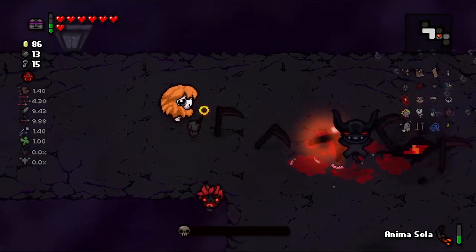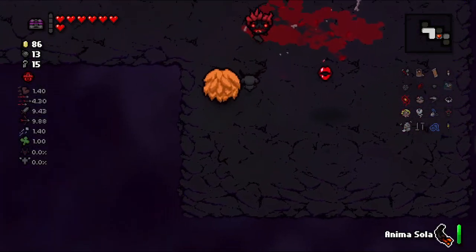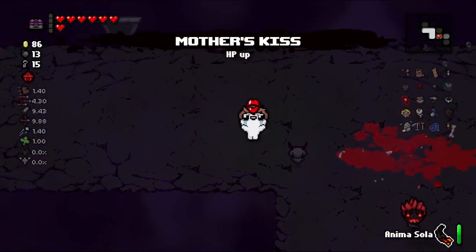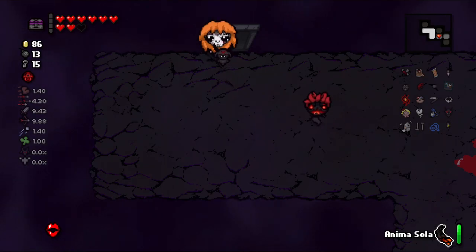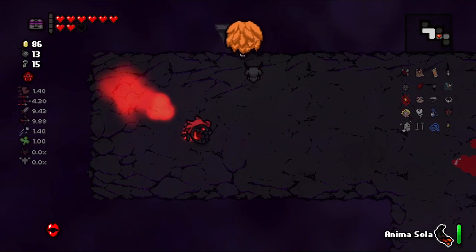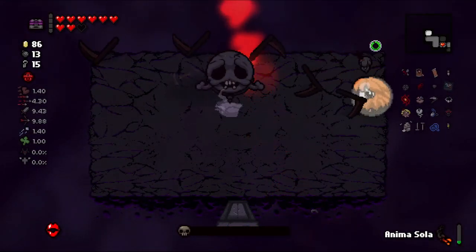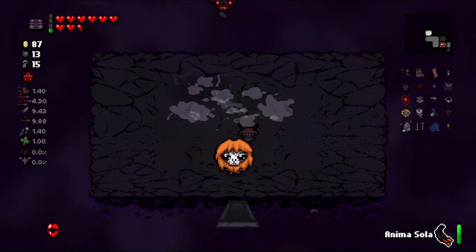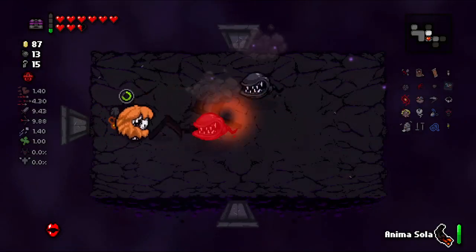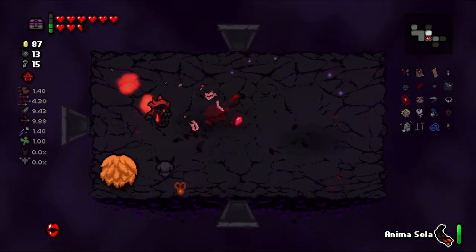I want both Brimstone and Twisted Pear for sure. I don't know which one's better. Oh, I swallowed the other thing as well. This is a temporary HP up. And that gave me two. Nice. Because of Mom's Box. I'd love some way to get into Mega Satan as well. Probably not gonna get it.